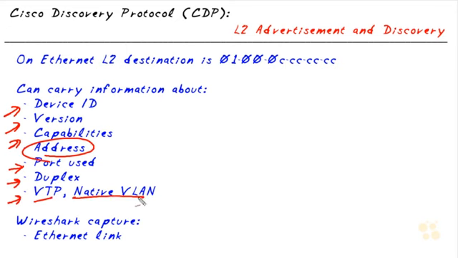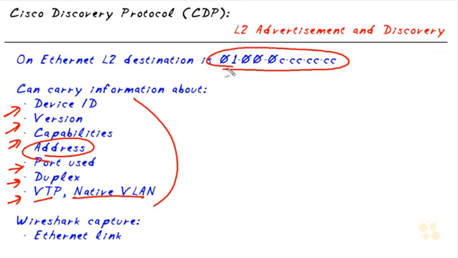When a CDP message is sent from a Cisco device, it's going to send it to the destination layer 2 address on Ethernet of 01000C and then the rest Cs. And another Cisco device on the other side of that link, if it receives a frame destined to that MAC address, is going to de-encapsulate that frame to take a look at whatever payload is being carried in that datagram. Because this destination address is not just used by CDP, it's used by some other protocols in a Cisco environment as well.